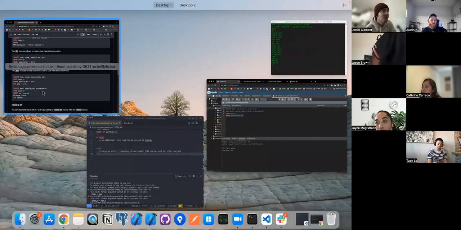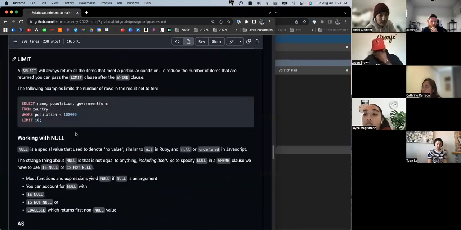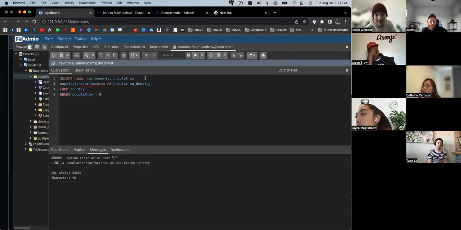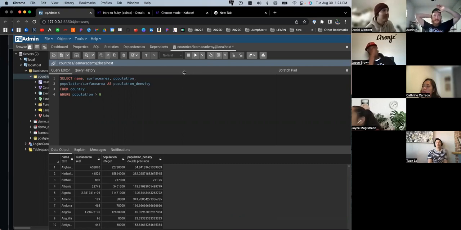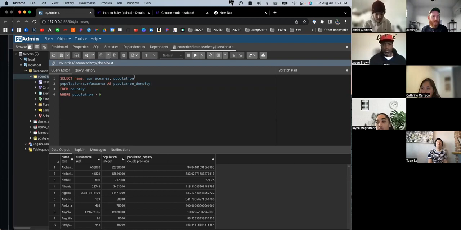All right, let's take a look at that syllabus real quick. Ah, got it. Comma. Yes, because it's making a new column header and I have to have a comma to highlight that actual column header. All right, and so we created this new thing called population density.